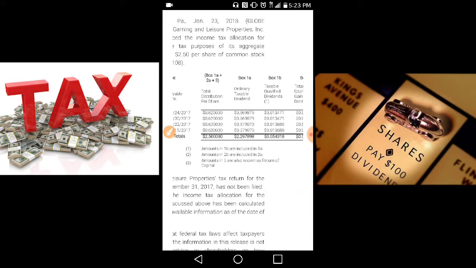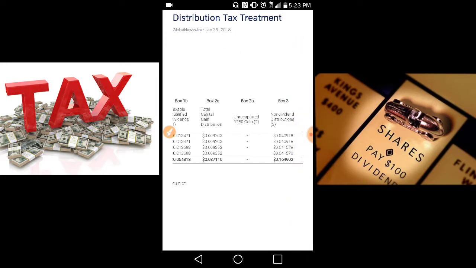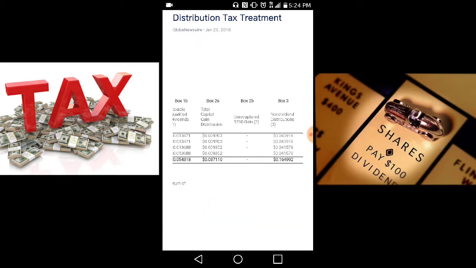Say simply you bought a share of a real estate investment trust for $20, right? Normally the cost basis for that stock would be $20. You bought it for $20, there it is. However, with a real estate investment trust, this return of capital actually goes against your cost basis. So if you paid $20 for one share of stock, and then you see this distribution here was 4 cents per share, so you have 0.04, your new cost basis is actually $19.96 per share. So the return of capital actually lowers your payments that you have to do on dividends. That's real estate investment trust.